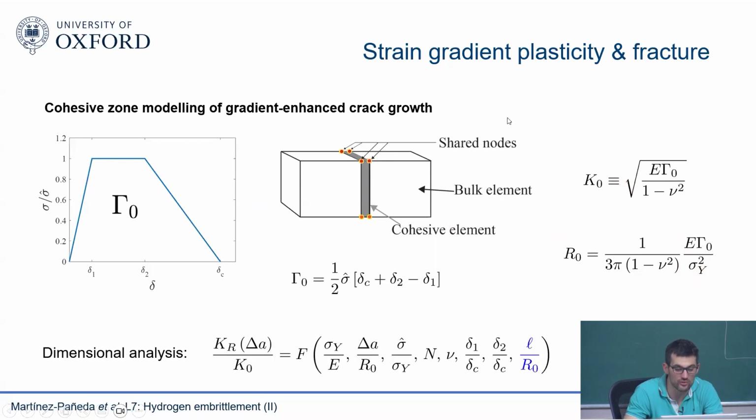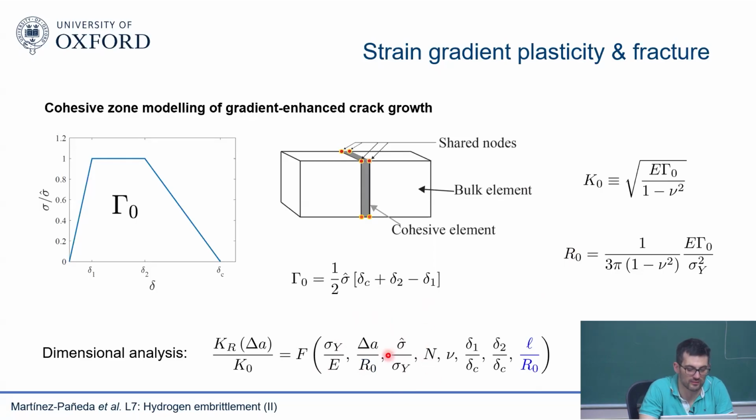Then if you do a dimensional analysis of your R curve, the crack growth resistance curve, where we measure the applied K and the crack extension and see how these metals behave, what you find is that your prediction depends on some non-dimensional quantities. This is yield stress divided by Young's modulus, a fixed number for a given material. This is crack extension divided by the fracture process zone. This is a constant, and crack extension will evolve as the crack grows.